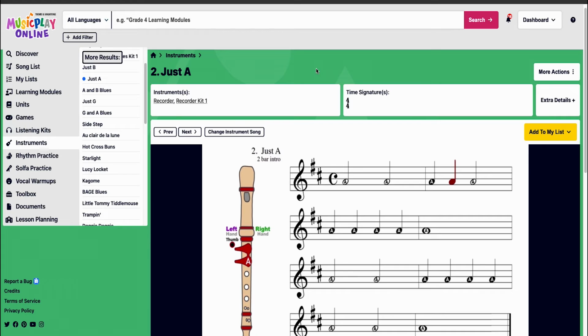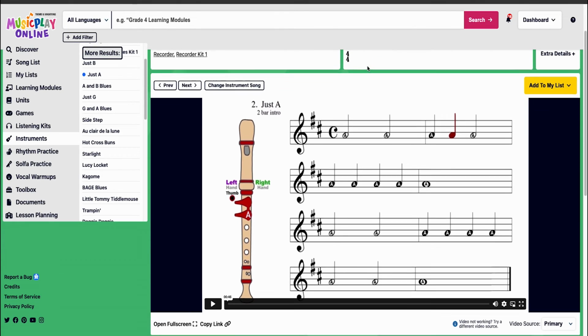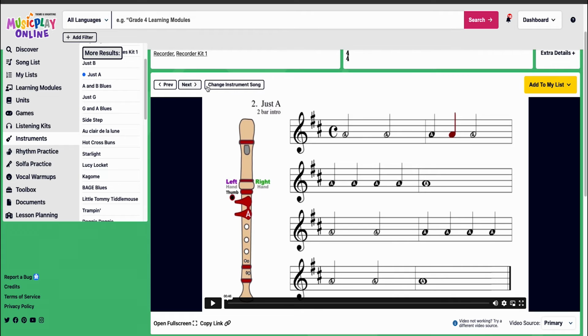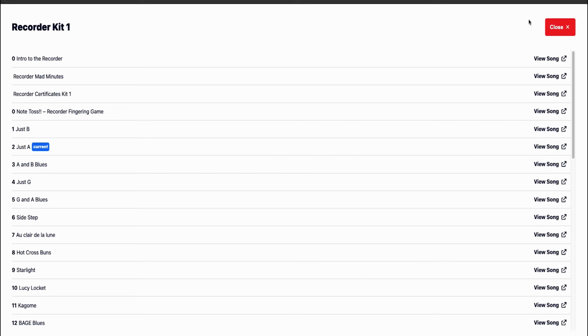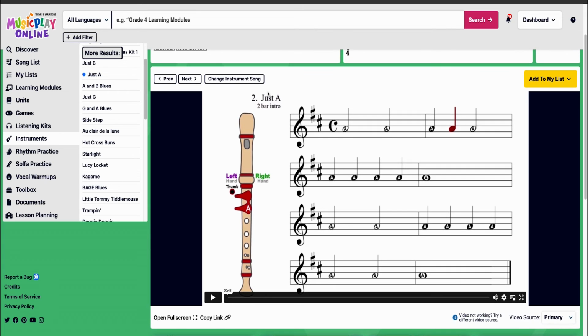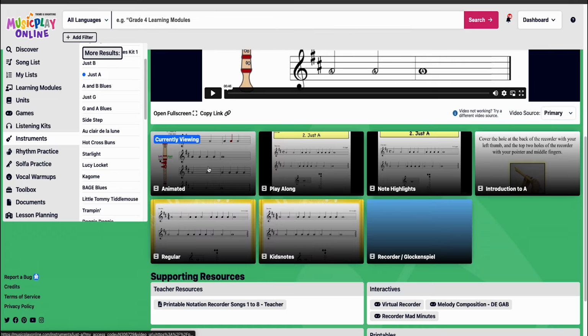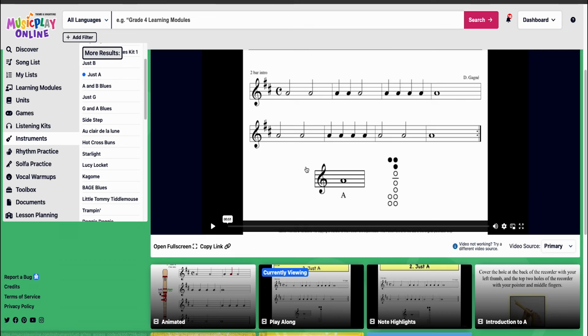On this page, you will see at the top any details specific to the page, under Extra Details, with a few already displayed. Under the details, you will see the main content window, with some quick navigation controls at the top. You can use these to quickly navigate to the next instrument page in the collection. The default activity will be displayed, usually a video, with the other activities for the page listed beneath the main window. You can click on one of these to select it and have it load in with the main window.